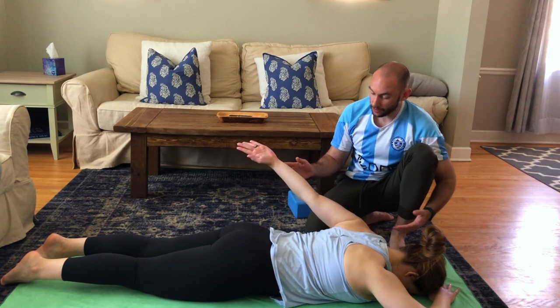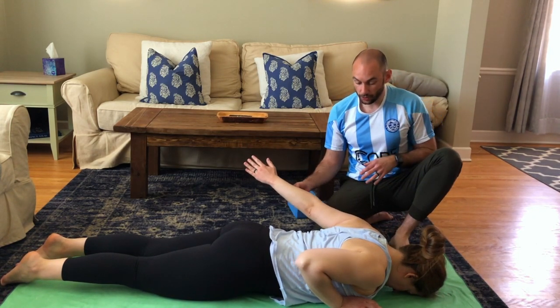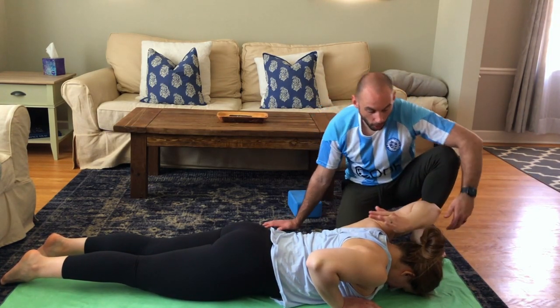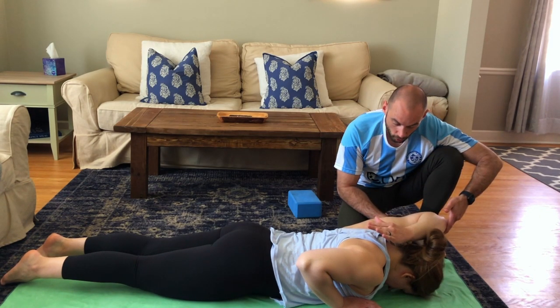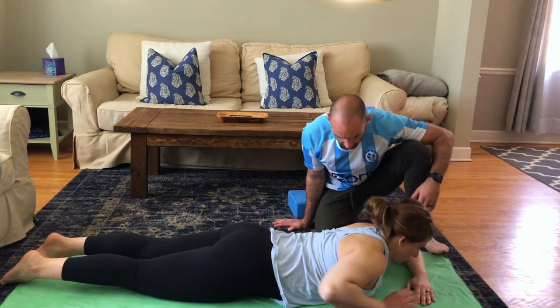Extend that elbow out. Rotate that arm open. Bring it up towards our head and neck. Bend that elbow. Hold and hover behind our back for 3, 2, 1, and down. Awesome. Switch sides.